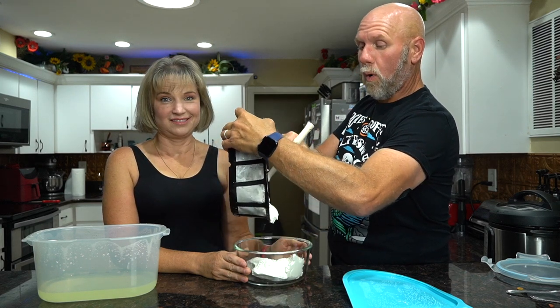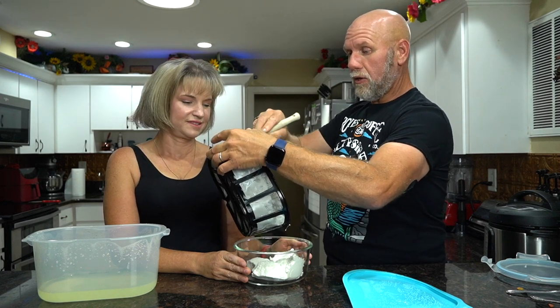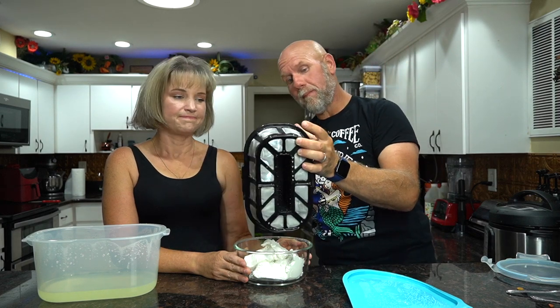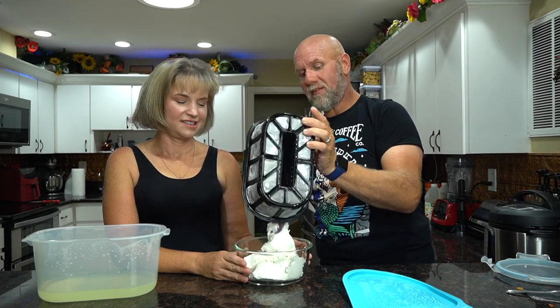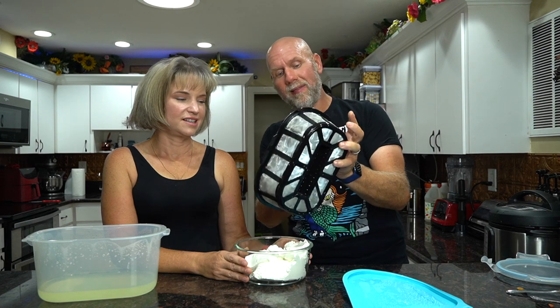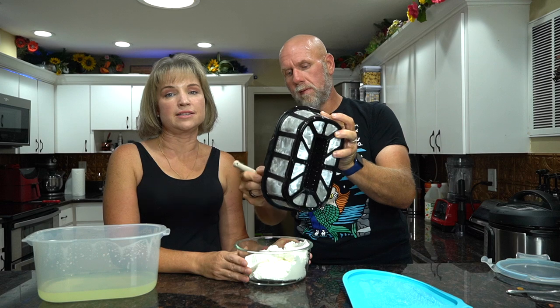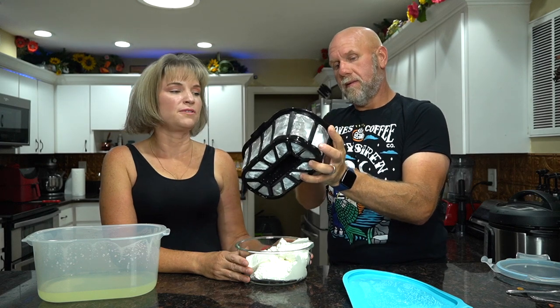And again, if you don't want it this thick, you can actually add some of that whey back in if you want. You could add in a little bit of heavy whipping cream, whatever you want to kind of thin it out. Some people just don't strain it quite as long as we have. Again, we like it this thick. I want it really thick because we also use it as sour cream sometimes. It's really good. Sometimes we'll even use it as ricotta cheese. Yes, it works great for that if you put it in between the layers.